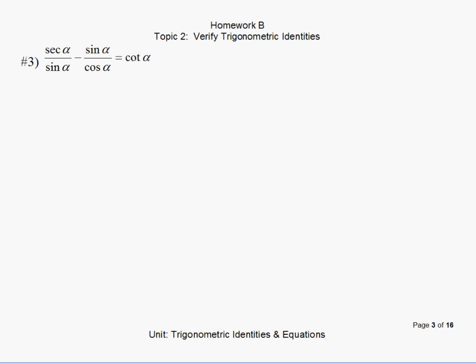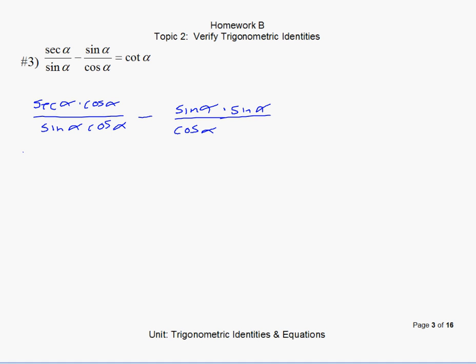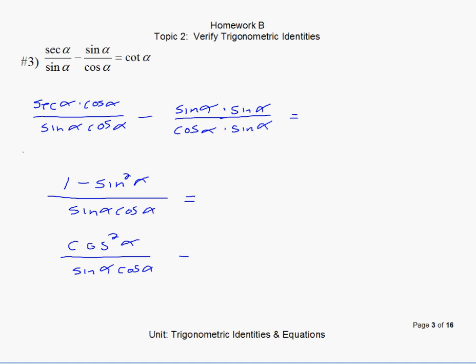We have two fractions here that need subtracted, so let's subtract them. To do so, you need common denominators. The left fraction needs multiplied by cosine on the top and bottom. The fraction on the right needs multiplied by sine on the top and bottom. If you subtract those two fractions, which means you subtract the tops, leave the bottoms the same, you get 1 minus sine squared of theta, which is the same thing as cosine squared of theta. You can cancel cosine from the top and the bottom, so you get cosine of, I said theta before, cosine of alpha over sine of alpha, which of course is cotangent.